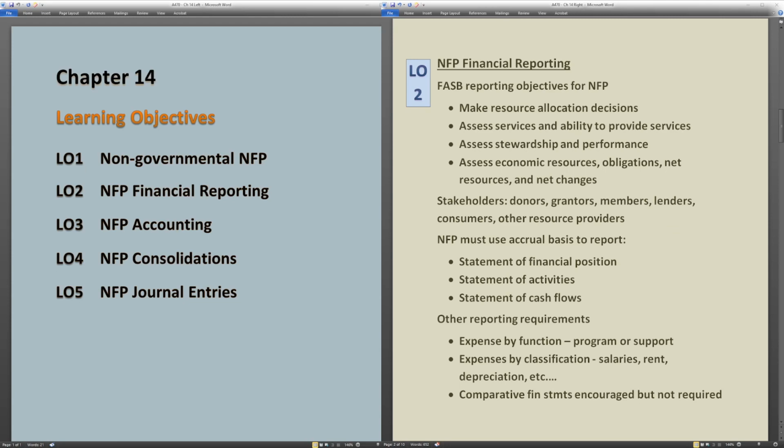Let's talk about what the objectives of financial reporting for a not-for-profit are. Obviously, we've been spending a lot of time on your interest in accounting. You've been looking at a lot of for-profit businesses, where the income statement is basically showing operations and dealings with customers. The statement of retained earnings shows how much is declared in dividends to shareholders. And the balance sheet is sort of a statement of financial position.